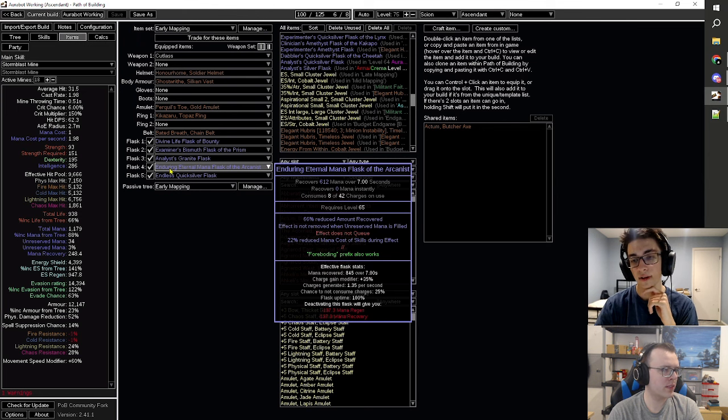And the thing that allows the tech to work is that you need the prefix enduring or foreboding on the flask. Enduring makes the effect constantly go. Basically, you're recovering mana the whole time. Foreboding makes the flask effect continue through its entire duration as well. It just adds the mana on at the end. We don't care about the mana whatsoever. You just need one of the enduring or foreboding prefixes and the mana cost suffix.